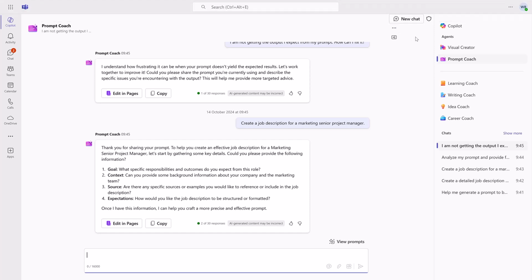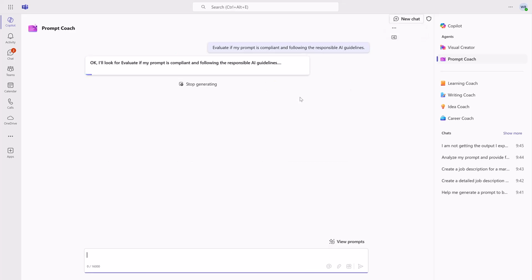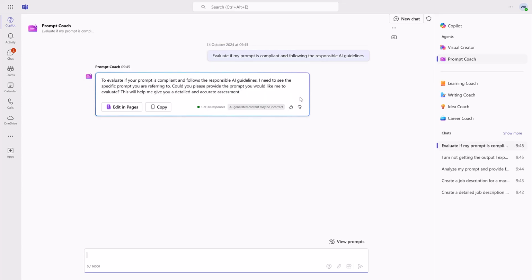So the last one I'm going to look at here is prompt compliance, because this is a really interesting one. You might have a prompt that might not be behaving the way you want it to. Sometimes if we have a prompt which is not compliant and goes against the guardrails, you can put your prompt in there and see if it's following the responsible AI guidelines. So let's just change this up a little bit.